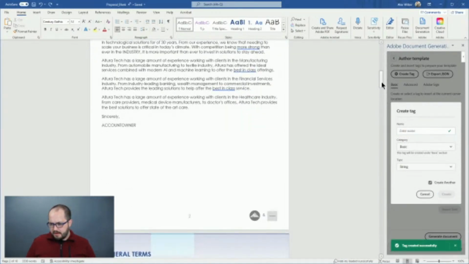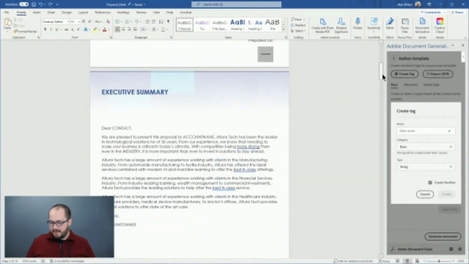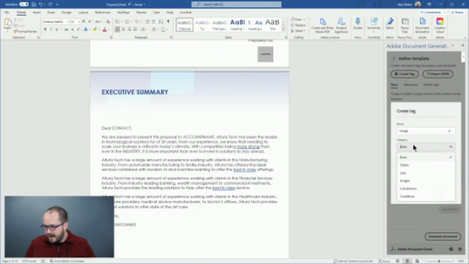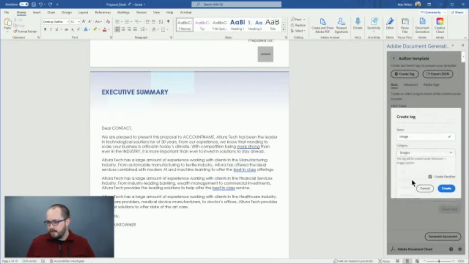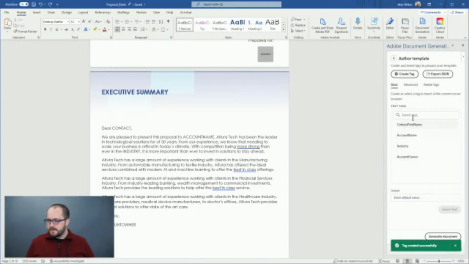And I think we have one more that we're going to get into a little bit later, which is going to be our image, the cover image. I'm going to change the category here to the images category. I'll talk about that a little bit more. All right, so once I have that, we'll see that we have our different tags inside of here. And this is going to translate into JSON data that we'll be able to use to configure our action inside of Power Automate.